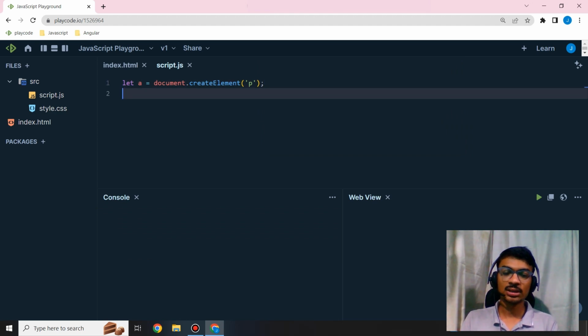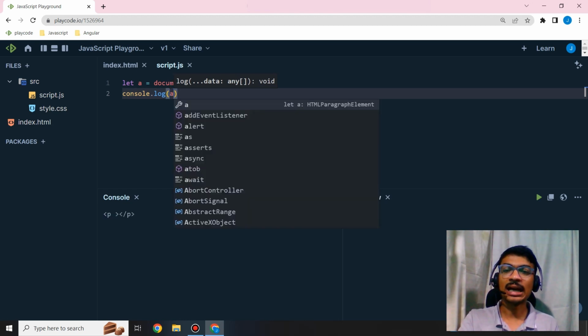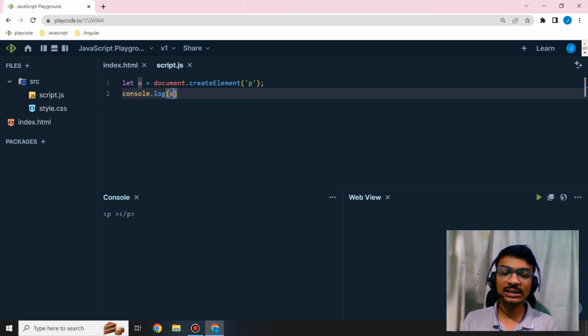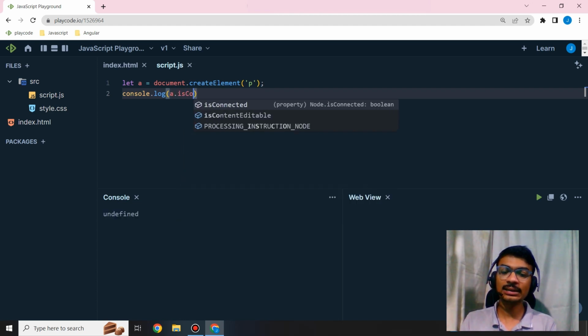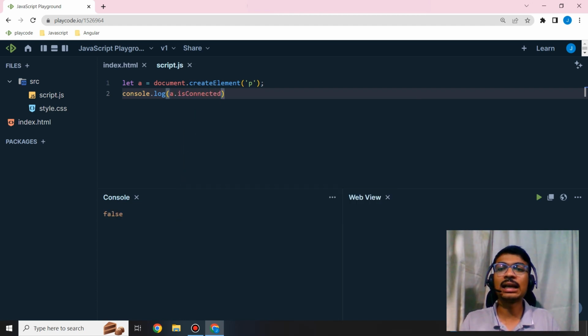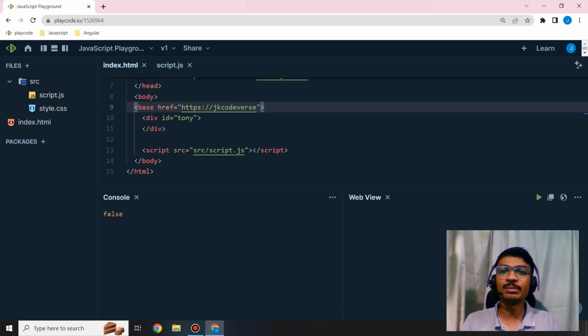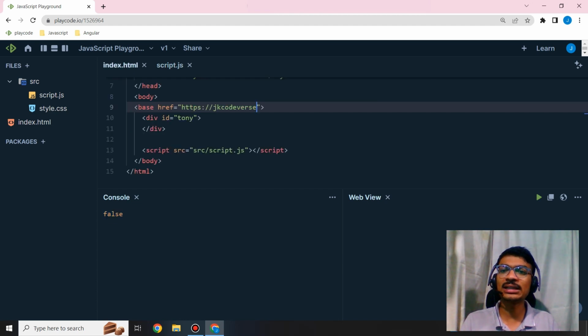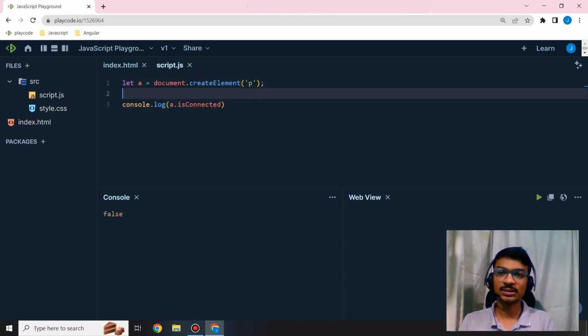I created this element, which is stored in a. I'll check console.log of whether a is connected to the HTML. See, it is showing false because it's not present in the HTML, right? But let me see by connecting.